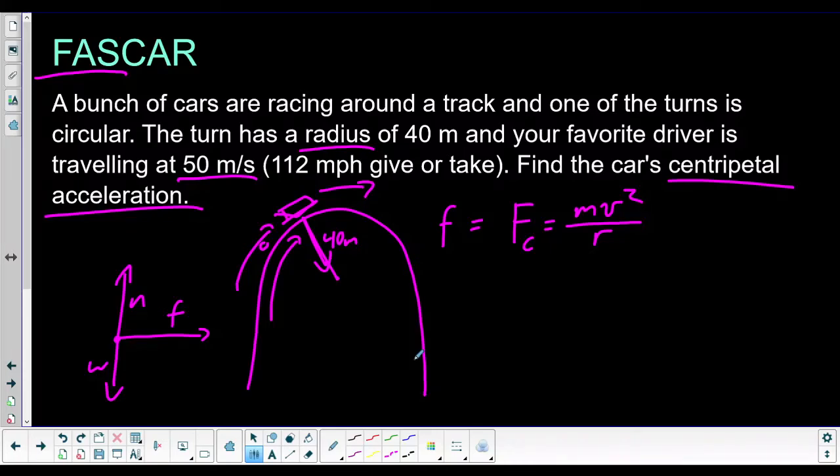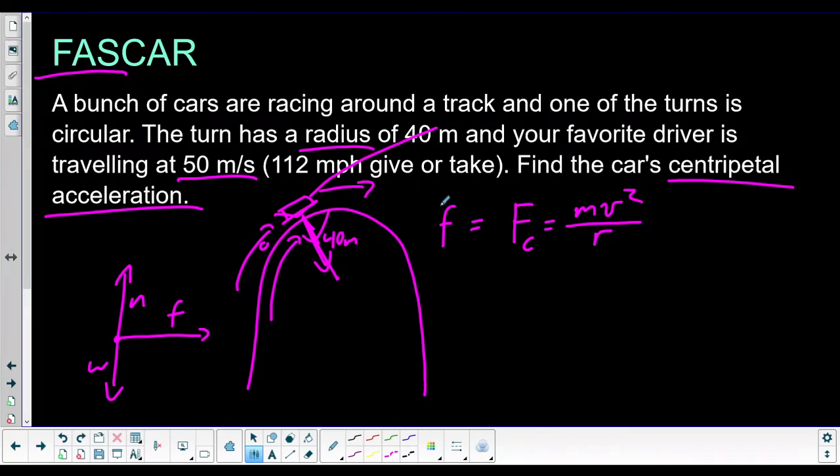Let's think. If you don't have enough friction, what's going to happen to this car? It's going to slide, go that way and crash into the wall, and that's bad. If you have too much, it pulls you in more towards the center. But if it's just right, you go in a perfect circle. So the magic just right size is this one.